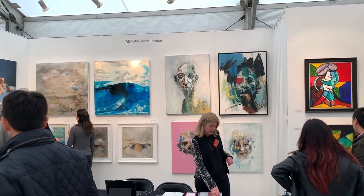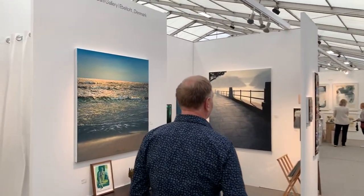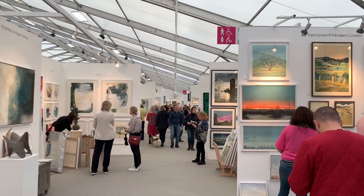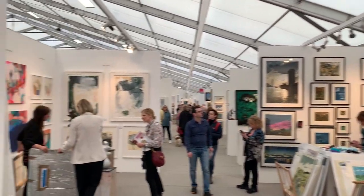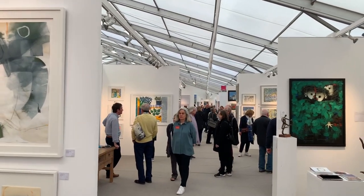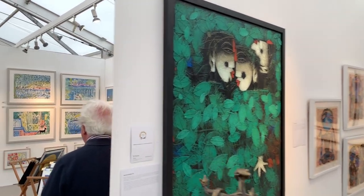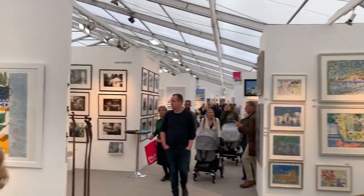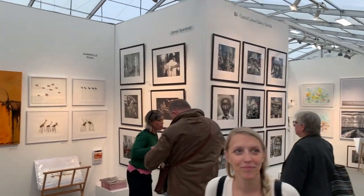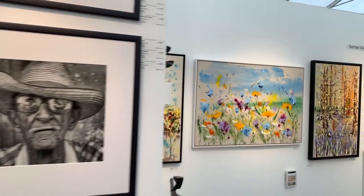On around here, another gallery from London. Strolling on, on the right, one from Bath, one from Denmark, with some waves. East London printmakers. Four Walls, Brighton and Hove. Yes, on the back, some East London printers, London. This is from more London. Missed one of the aisles, mate. A bit more London, a bit of Matisse vibe going on. This is from Norfolk, so this is more of a photography gallery, which is a change. Yeah, lots of babies and prams and dogs at these fairs as well. That's a bit of fun. What's this? Not sure.